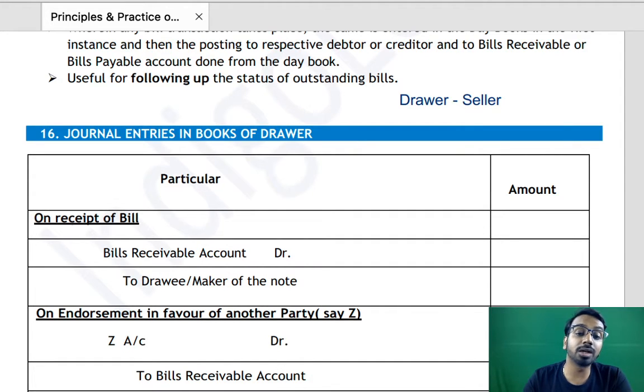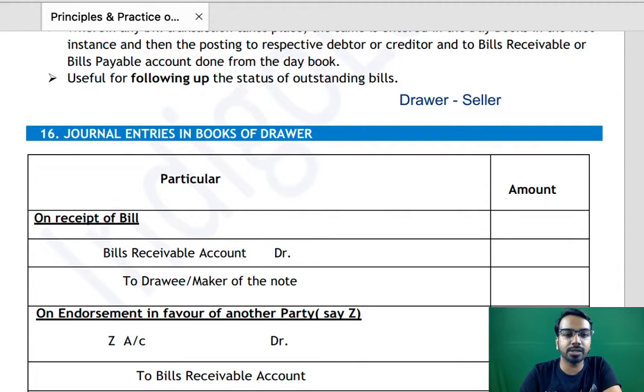Now what the drawee is doing is, instead of paying cash back, the drawee is accepting a bill of exchange and agreeing to it that after a specified number of days or after a specified number of months, the amount will be paid. So when that bill is drawn, generally the drawer makes the bill, and once the drawee accepts the bill, you will debit bills receivable account on acceptance of the bill. That is to say, you have actually removed the debtors out.